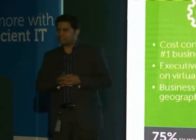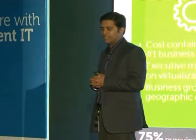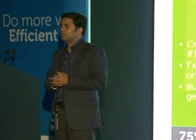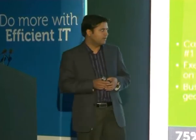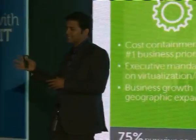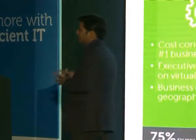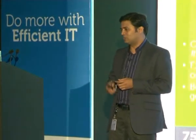Industry is also driving digitization — the amount of data being generated and the amount of applications being ported on virtualization are driving the complete virtualization story. The technology trend is moving from slow computing to faster computing, with SSDs, 10G networks, converged networks, better virtualization management software, and multi-hypervisor environments as key drivers.